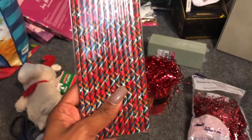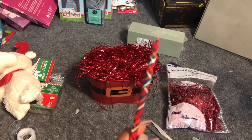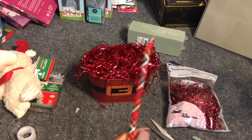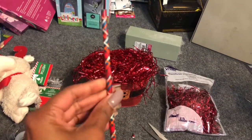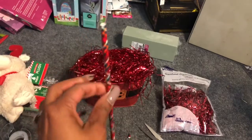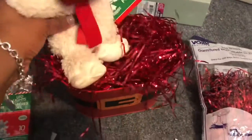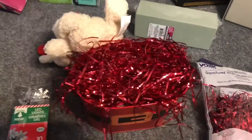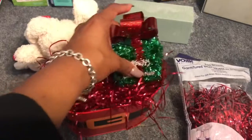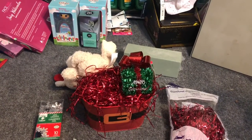So I'll show you that right now. All I did was take my scissors and cut points into my paper straws that I got from the Target clearance finds. So I'm going to use these. First, I think I'm going to place where I want my plush to be, how I want it to look, and maybe I won't even use the plush. I'm not 100% sure yet, guys. I'm just playing around with it as we go.